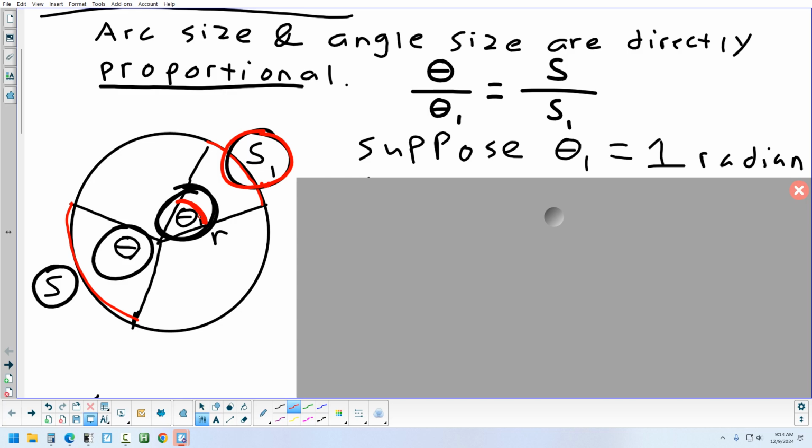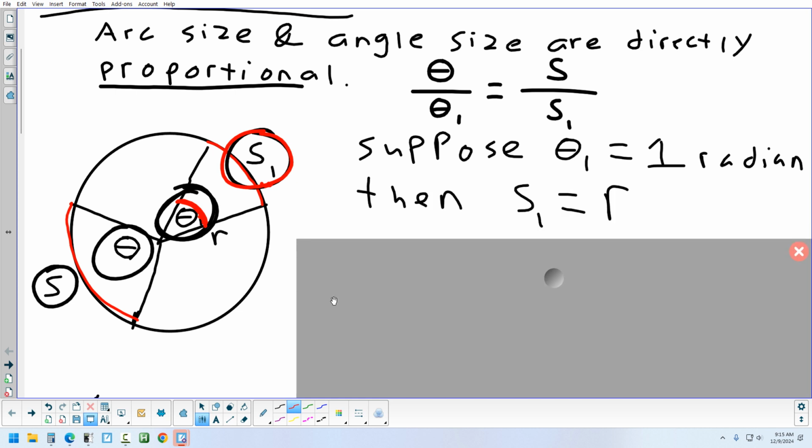So again, we don't know any numerical value. We just know that if this is 1 radian, this arc is automatically a certain size. 2 radians then. No, again, we don't know a number. We don't know anything numeric about S1, but we know something about it. The radius of the circle? It would be the same as the radius of the circle. Okay. Yes. Why? Well, it's like saying why are there 12 inches in 1 foot? It's a fact that's a definition that's been created. Well, this is more like a mathematical definition. If the angle is 1 radian, then the arc is automatically the same size as the radius.